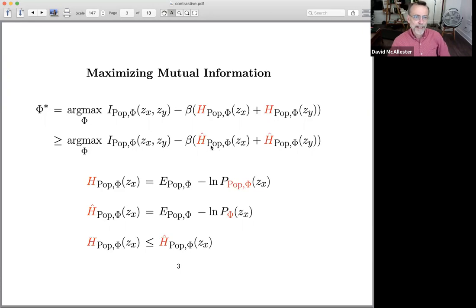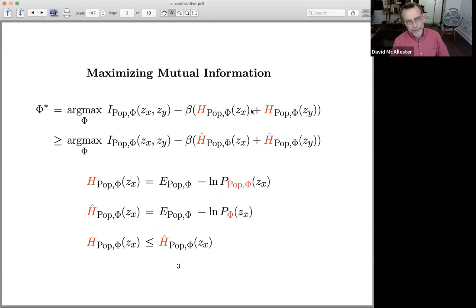And I pointed out last time that when you're maximizing something, if you're using a variational method, you can maximize a lower bound, and hopefully the maximum of the lower bound approaches the thing you're interested in. And we can lower bound this expression by using cross entropy estimates of these entropies. And I'm going to make that a little bit more explicit this time. So this is defined to be an entropy under this distribution we're talking about. So this is the entropy.